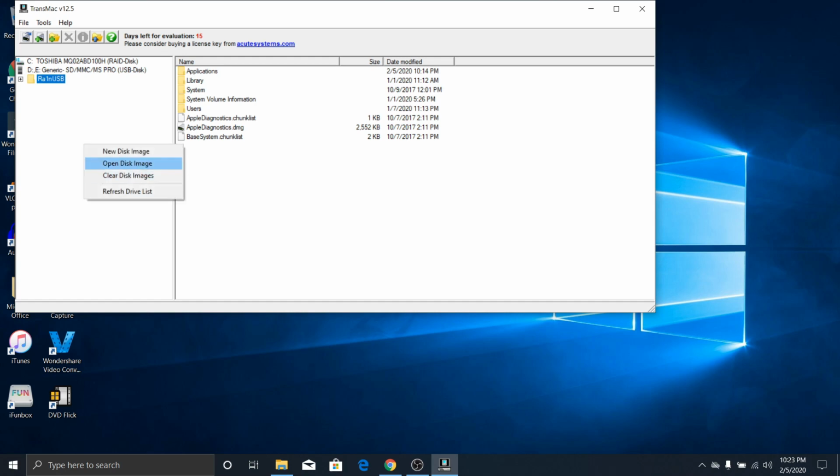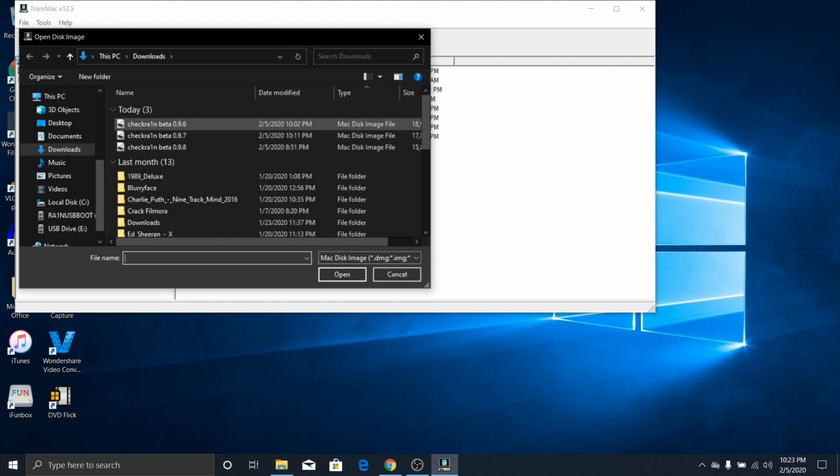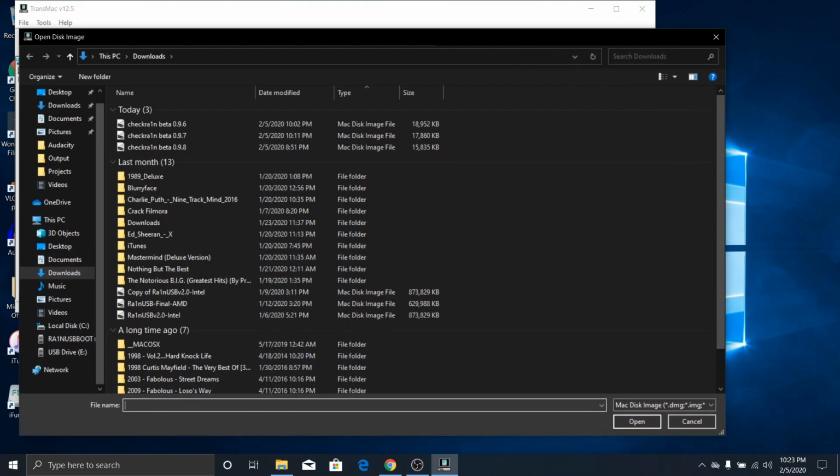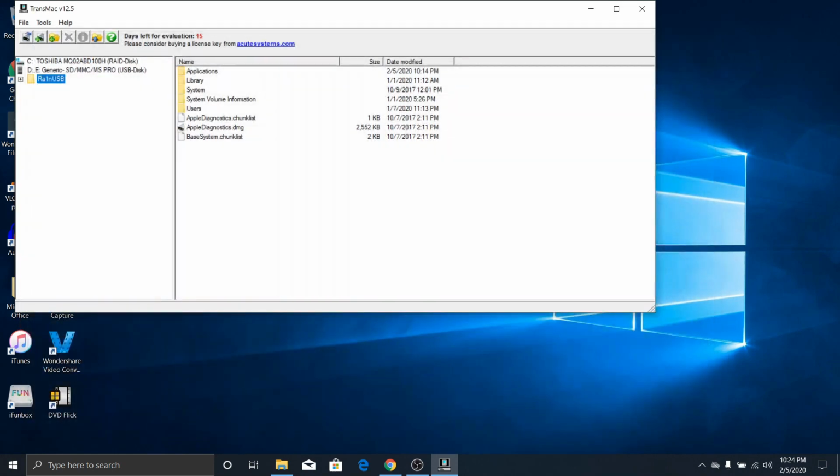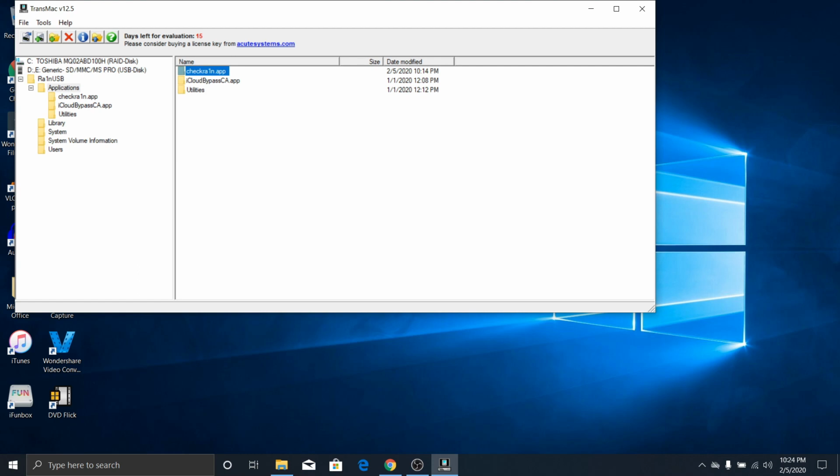So, if you want to open a disk image for an example, you could use 0.9.6. Let's make this bigger so if you're on a smartphone, I can help you understand what I'm talking about. So here's 0.9.6 up here. If you try to get rid of the file on here right now on Applications and try to upgrade this to 0.9.8, go into the terminal of Rain USB, type in Rainstorm, guess what will happen? It will not work. Oh, my bad, it was checkra1n, because I am tired, alright?